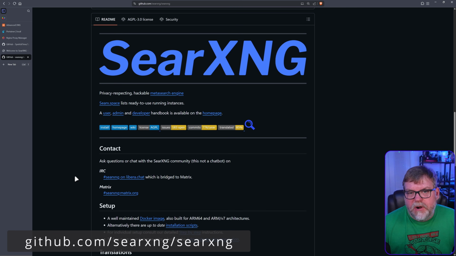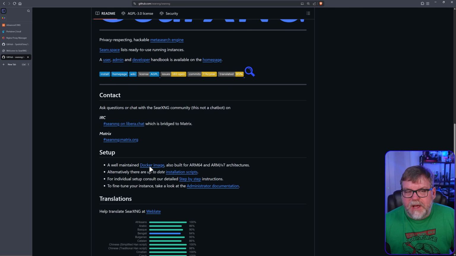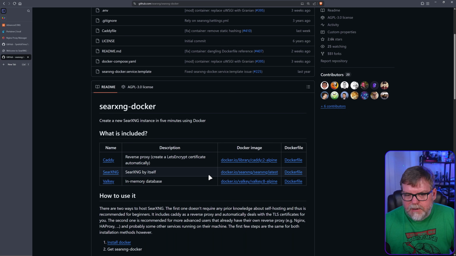So we're going to start our journey at the GitHub page for SearXNG, and there are some really good resources here. Specifically, the documentation available on the homepage is extremely helpful, especially if you're doing any sort of customization of this software. There are some Docker images here that we can use. We can click on this link, and this will help you set it up with Caddy. We're not going to be using Caddy, we'll be using Nginx, but it's the thought that counts.